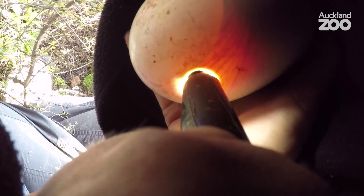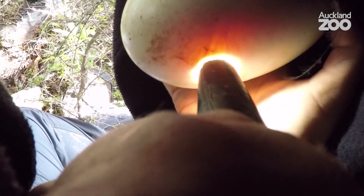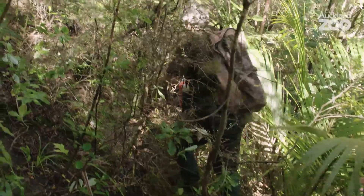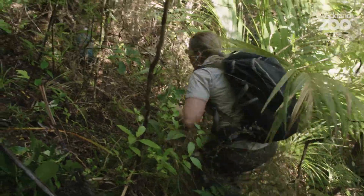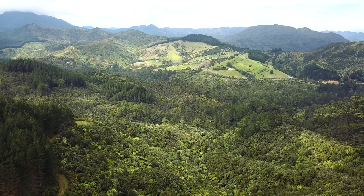That little white hatch there is the ear cell. You can see some really nice strong crisp veins, so it's definitely fertile. That's awesome. It's really rewarding. I don't like taking the eggs from the males but I know in the long run the chicks have a much higher chance of surviving by spending some time out on Rotorua Island and then coming back here, rather than if we just left it to hatch here in the bush — so yeah, it's a really good feeling.